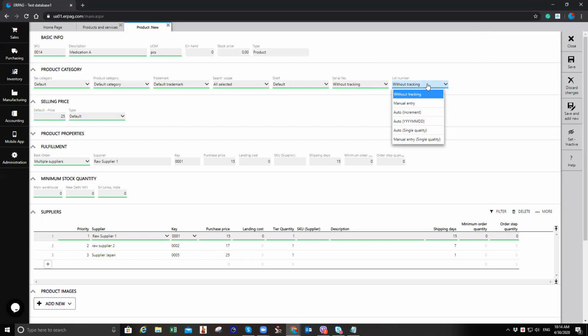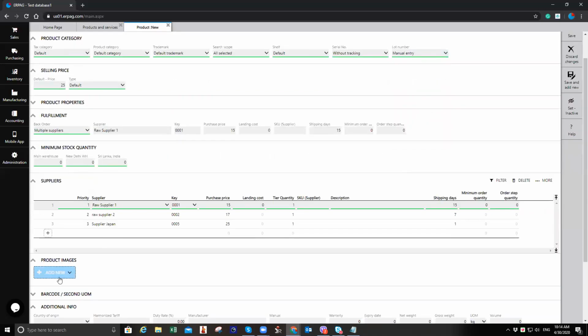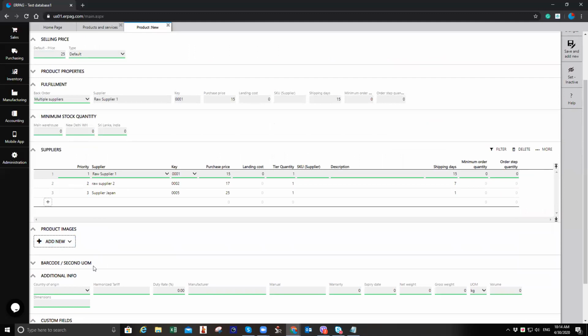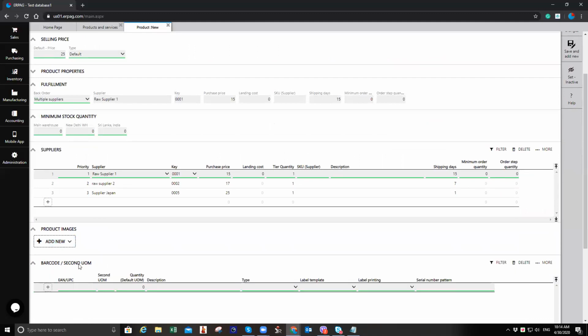We can have different ways of setting it up, but since you are getting it from your supplier, you are literally retyping that lot number and expiry date into the system, so you will keep it as a manual entry. Here you can put the product image if that is important to you. You can also use the barcode for scanning in the barcode labels rather than inputting the items manually into the system.